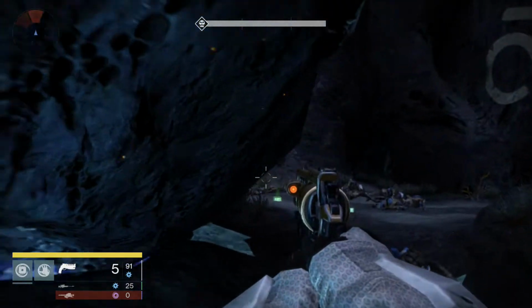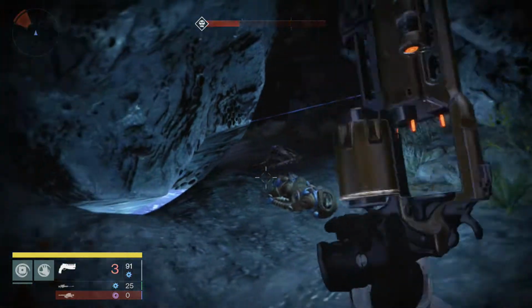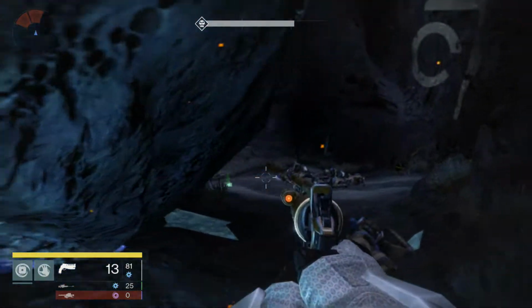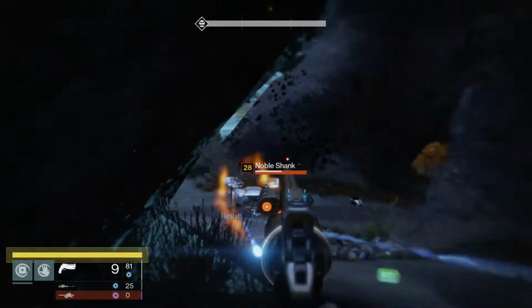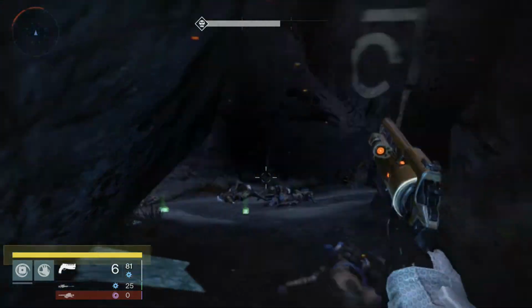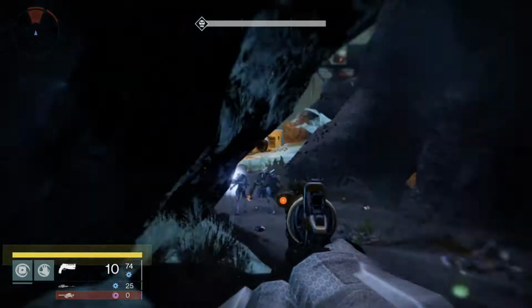This Fatebringer, man, that's a pretty decent hand cannon. I got that from the raid. It does the precision kills, cause the target to explode, which I love that on weapons, man. It does that extra damage. If they're in a little pack, it'll blow the one up and cause damage to the rest of them. So after you have them taken out, I'm just going to speed this up a little bit.